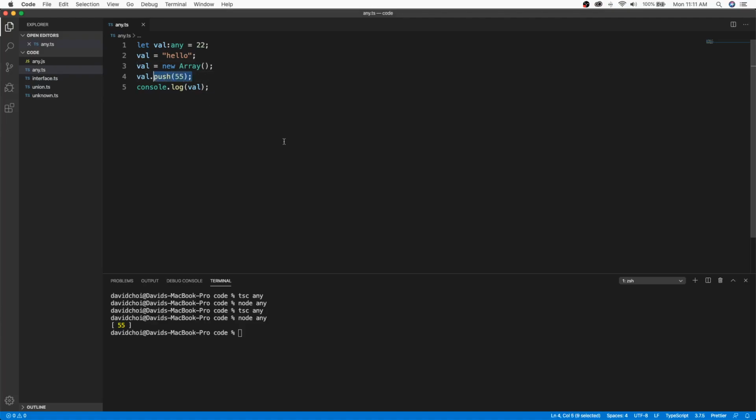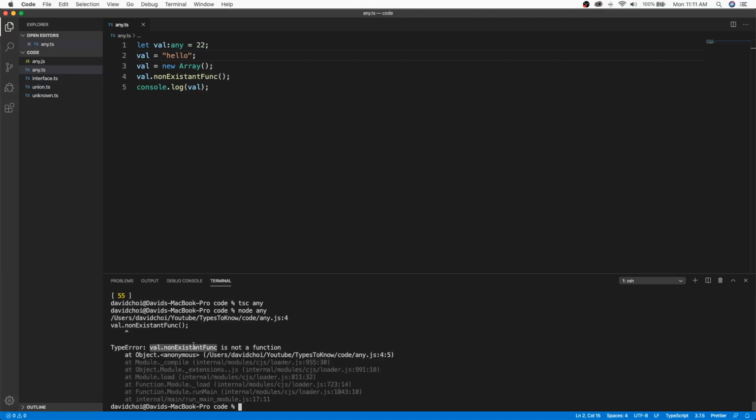So for example, if I did this, this would be a problem because non-existent func doesn't actually exist anywhere. And it most certainly doesn't exist as a member for array. And yet, as you can see, there's no IntelliSense, there's no squiggly line making us aware of this error. So if I go in and I compile this, it will compile without issue. But of course, if I attempt to run it, it's going to fail because this does not exist.